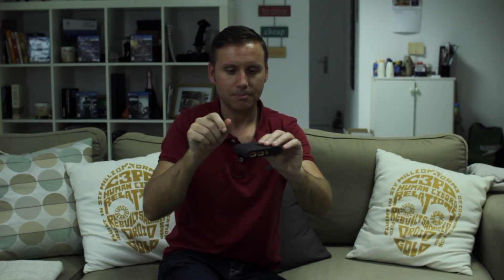Again, for that type of game, if it's a game where you're moving around, turning, shooting at things over here, ducking down, jumping about, within an hour, this thing's knotted up to the point where it actually ends up getting pulled out from the little breakout box that plugs into the PC. It doesn't shut the game down when that happens, but obviously you lose vision, so you have to quickly whip off the mask, plug the thing back in again, put it back on, and hope that you haven't been killed or whatever in the game in the meantime.